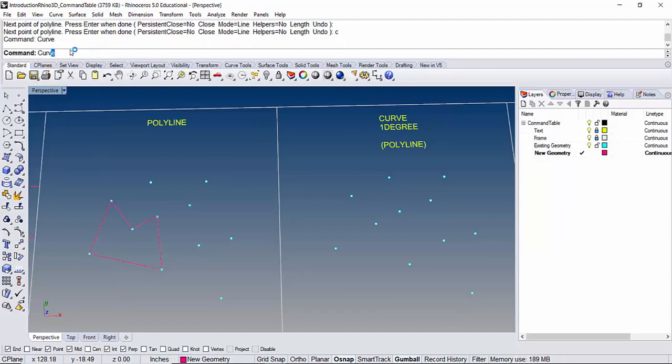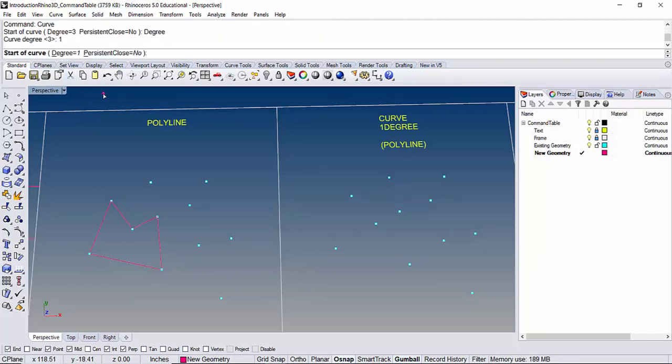Type the command curve. We know that this category, we're calling them curves. Curve is the bigger umbrella of geometry, right? And the first thing that it's asking is the degree. So instead of 3 degree, which is the default, enter 1, enter.